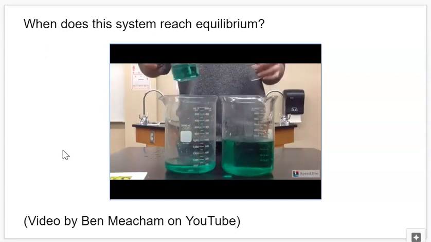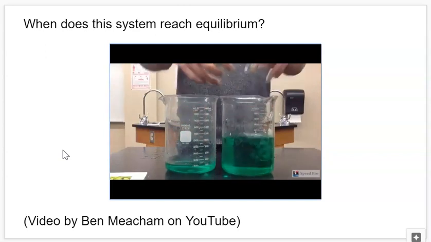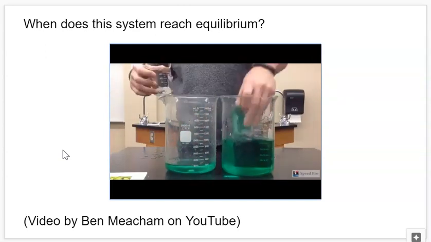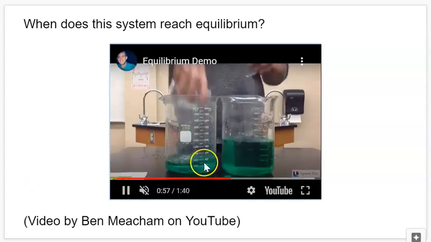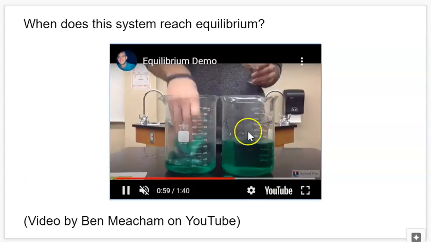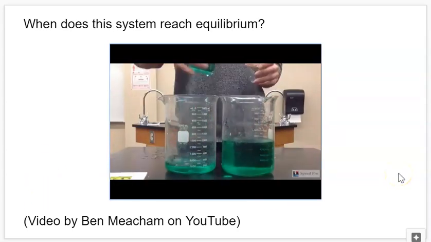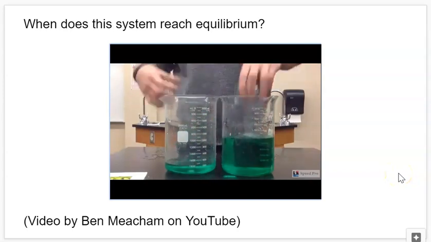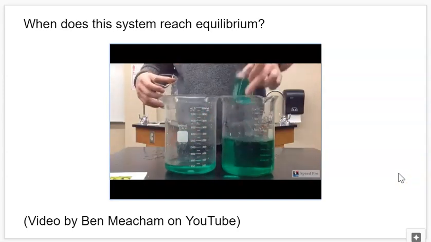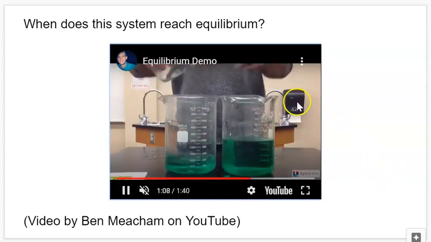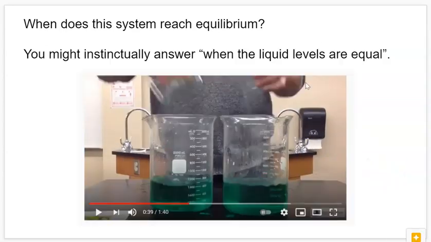Now you'll notice that he keeps pouring them back and forth, but the overall volumes of the solutions aren't really changing anymore. There's a steady smaller amount over here and a steady bigger amount over here, no matter how many times he pours from one into the other. And that's the main point I wanted to show here.